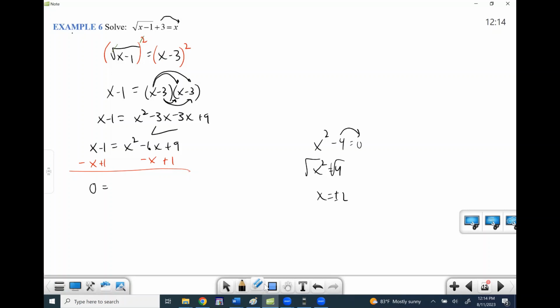So that's the case where you wouldn't necessarily want all the terms on one side, but usually, guys, 9 times out of 10, if there's an x squared, get everybody on one side. All right, so we got x squared minus 7x plus 10. And I'm going to factor because they're usually kind enough to give you something factorable.